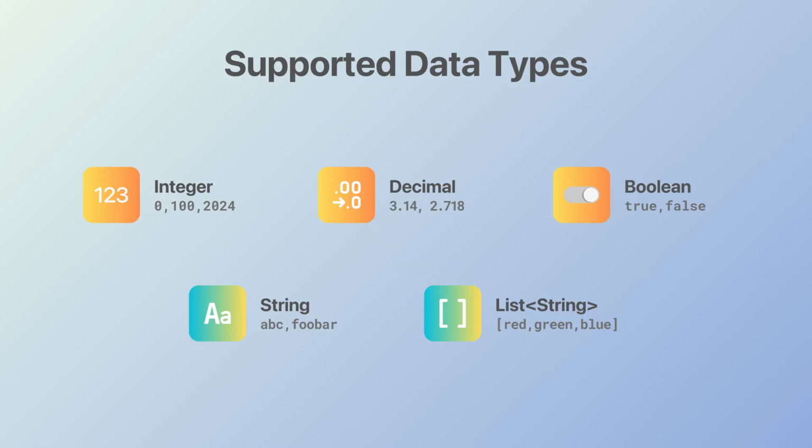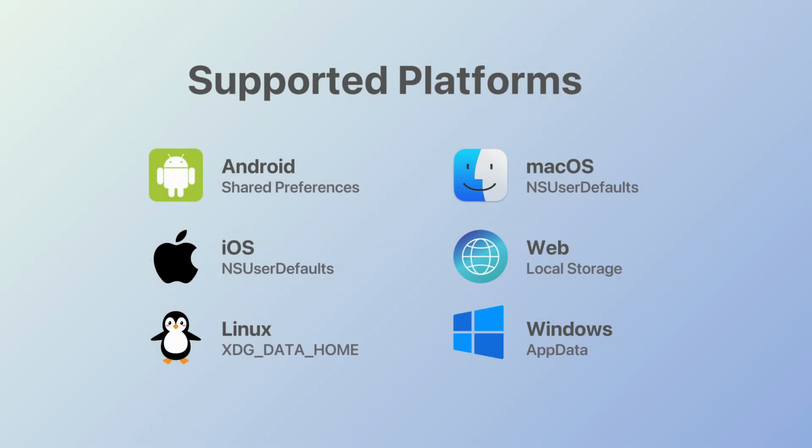Shared preferences supports 5 data types. These are very common in Flutter and Dart. In Dart, placing data in a variable of one of these types will save it temporarily. However, by using the shared preferences package, we can save this data permanently. Shared preferences uses local storage from each of the platforms supported by Flutter and serves as an abstraction layer. This is just a fancy way of saying that we don't need to write separate code to work with each of the platforms. Instead, shared preferences will take care of this for us.